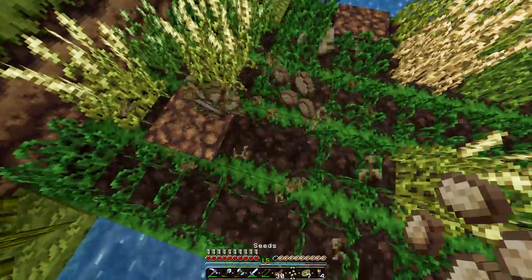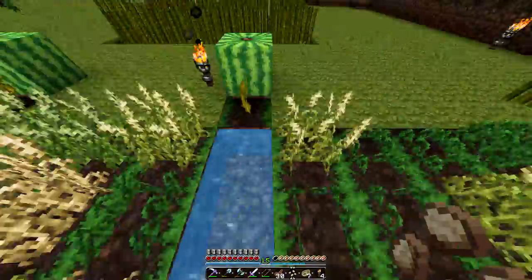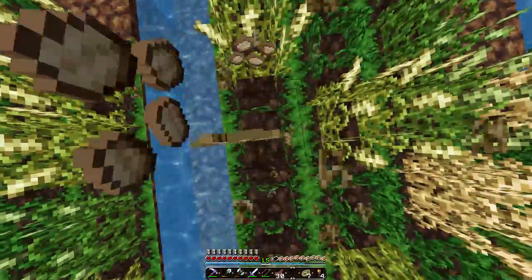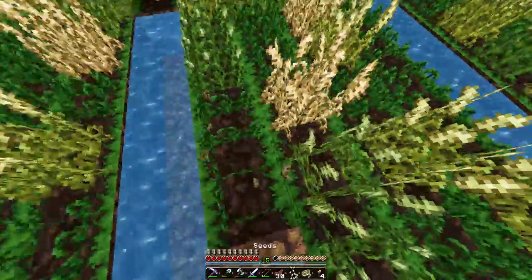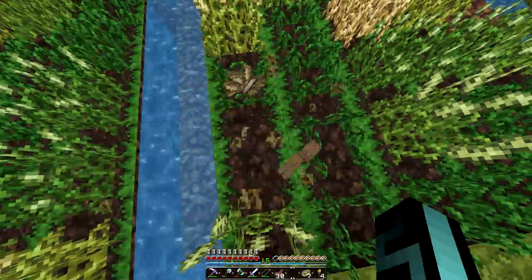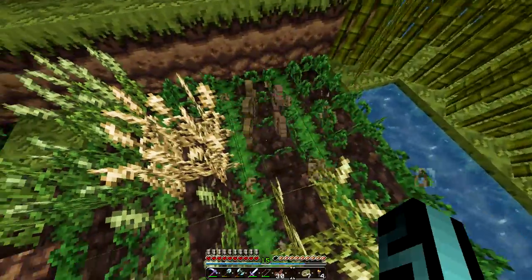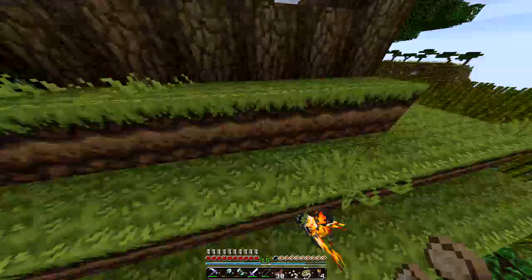Here we go, there's two. There's one. Sometimes it gives you none, and once I harvested a whole farm and it didn't give me any. There's two. None. Two. None. Jesus. Two. One. One. Two. Wow, I came in at it with two seeds. It's like the most poor thing I've ever done.